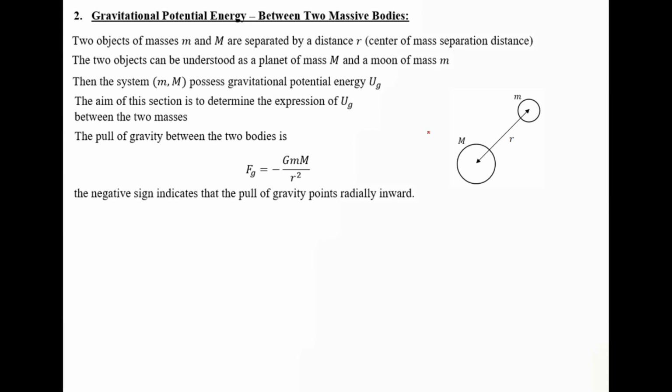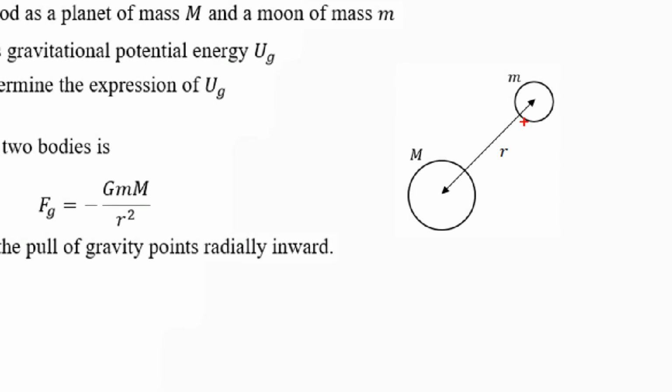So what does the radial direction mean? Here, in such types of problems, we need to choose the origin to be either the big body or the small body. We usually take it to be the more massive body. Then that would be the radial direction, and the positive radial direction by default would be away from O. But we know that the pull of gravity will be pointing toward the massive body. For this reason we have associated with it a minus sign.